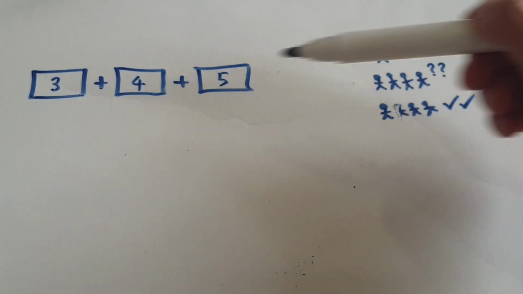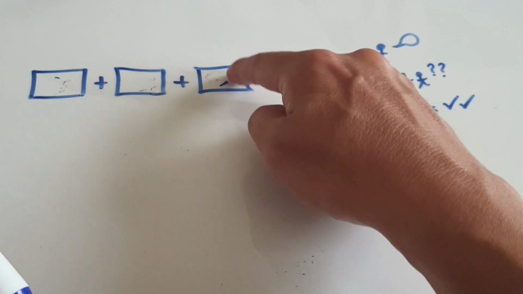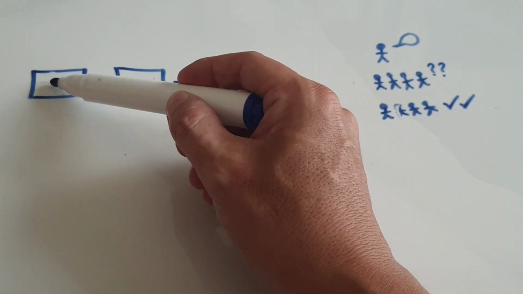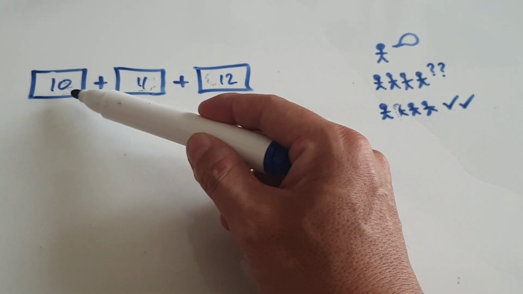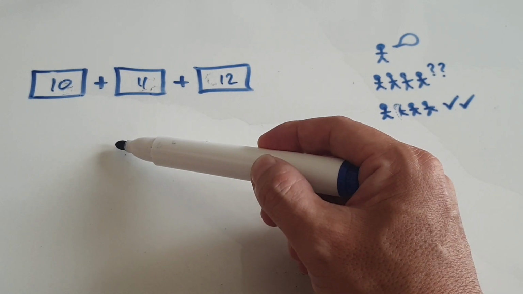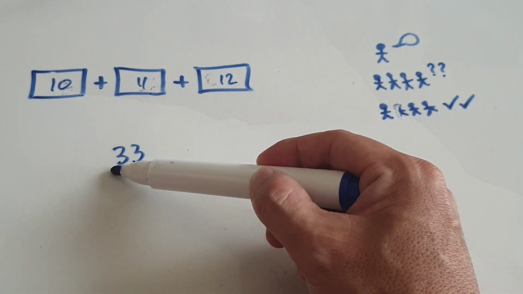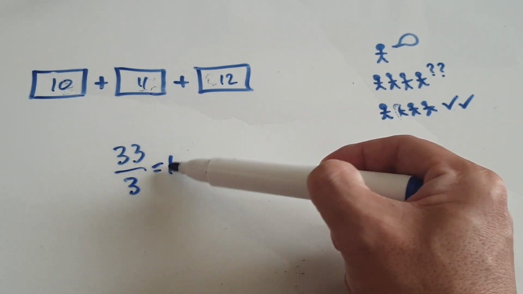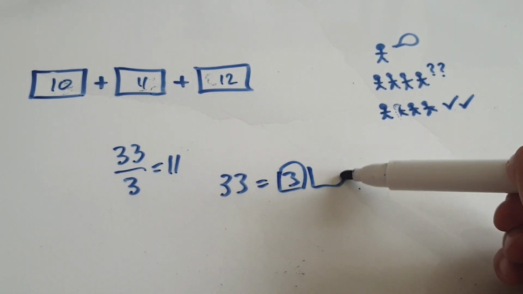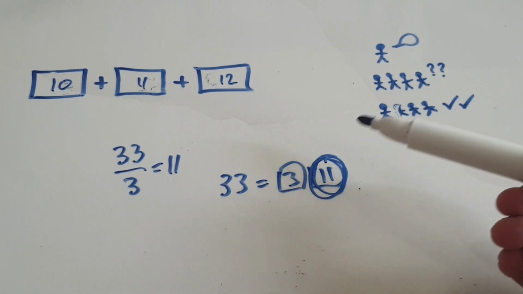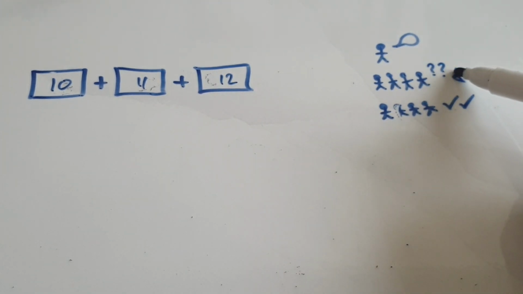So you see, everyone thinks this is true, but we're just not sure yet. So let's test it. Let's select a different number. Okay, let's try 10, 11, 12. 21 plus 12, that would be 33. Now 33 is divisible by 3 because 33 divided by 3 is 11. Or you can think of it as 33 is a block of 3 times a block of 11. Look, this is a whole number. So we all think it's true, but we're just not sure. We're at this stage at the moment.